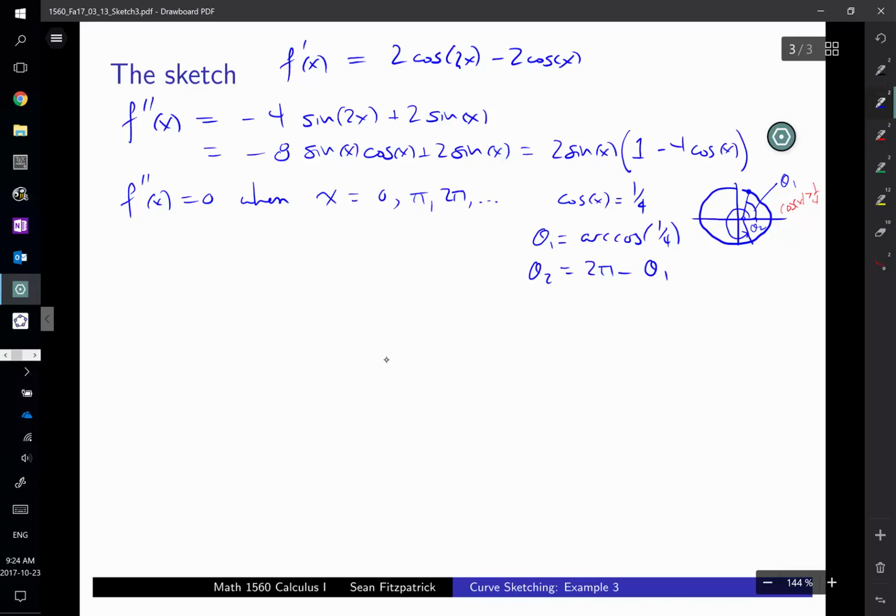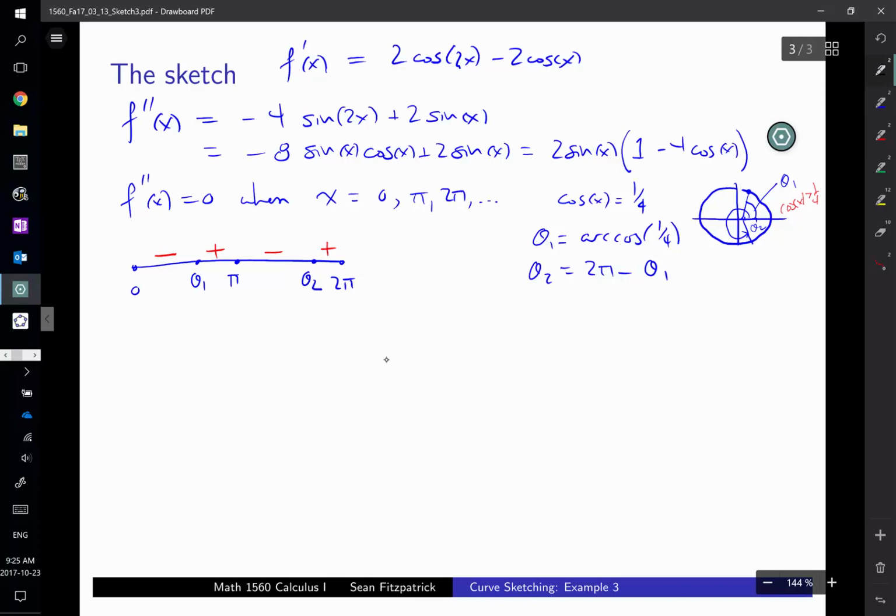Okay, and so when we work out the sign diagram for f double prime on 0 to 2 pi, there's also the second derivative being 0 at pi, and we also have these points here, this theta 1 over here, theta 2 over here. Okay, so from 0 up to theta 1, this term is negative, sine is positive, so we have minus. From theta 1 all the way up to pi, the second term, the 1 minus cos 4x, becomes positive. Sine is still positive up to pi, so this is positive. And then when we cross pi, sine becomes negative, this remains positive. Okay, and so we get minus, we get plus. So that's what our concavity looks like.